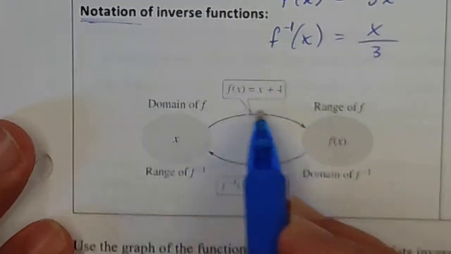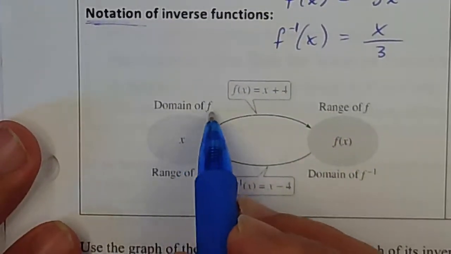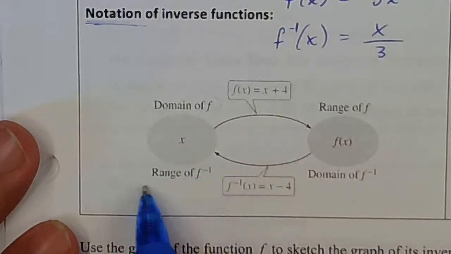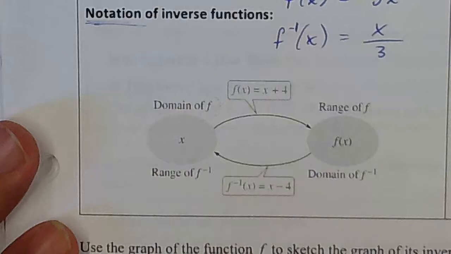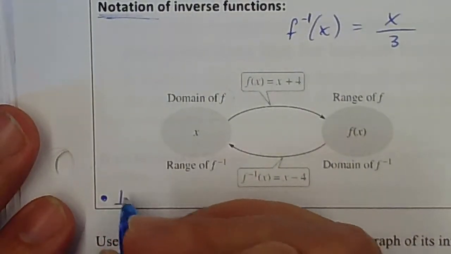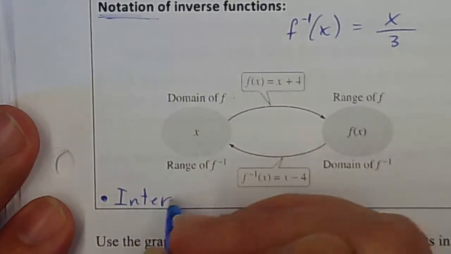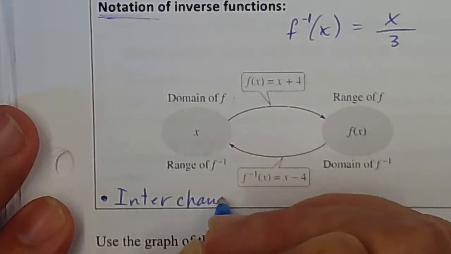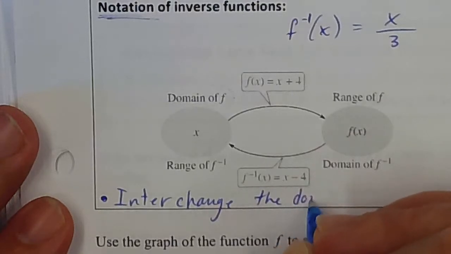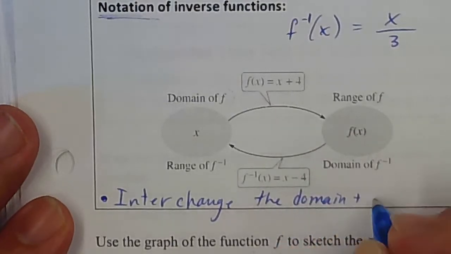And this can get a little confusing. What they're trying to show you here is whatever the domain of function f is, happens to be the same set of values as the range of the inverse. You kind of interchange them. You interchange the domain and range. Probably a good thing just to write in right here. So we want to interchange the domain and range. Look at that, even rhymes.